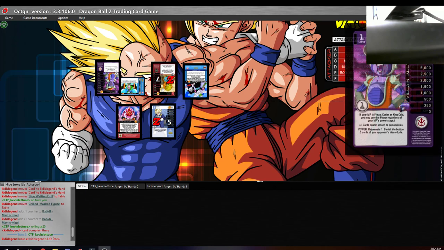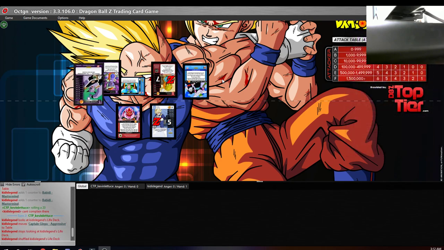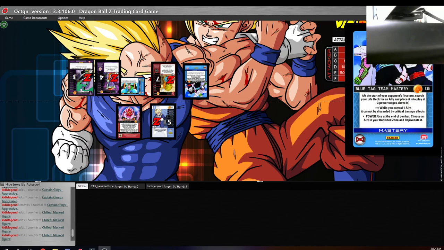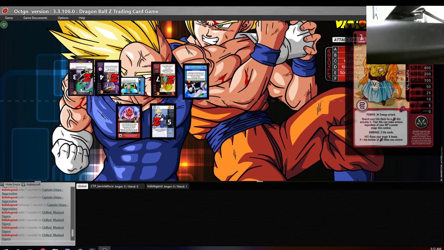Nice, and of course he proceeded to grab a Chilled Ally here for his first turn. Rather, he dropped Shield Ally first turn, it looks like, and he's grabbing Ginyu. So wow, what a great start by Daniel here. Really fortunate for him that he got both these allies. Both, of course, very strong.